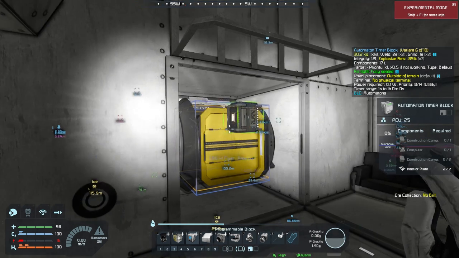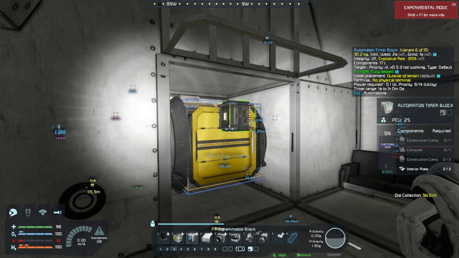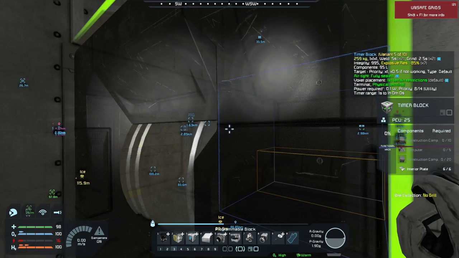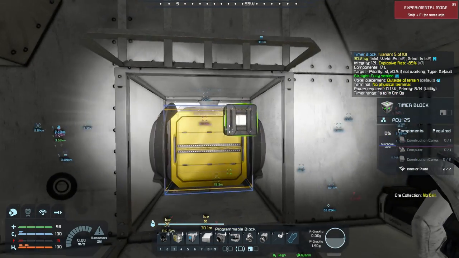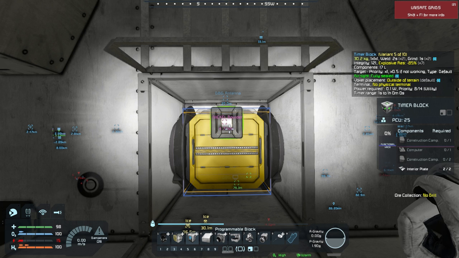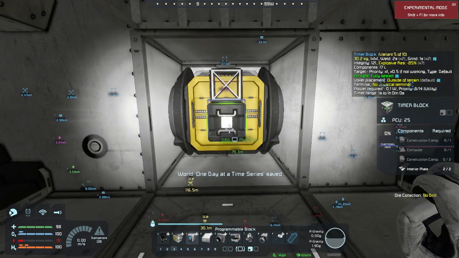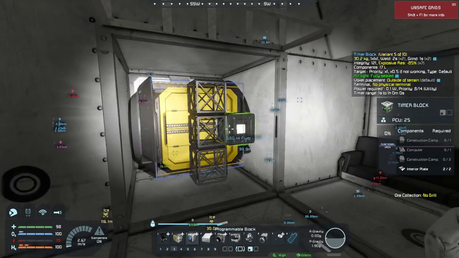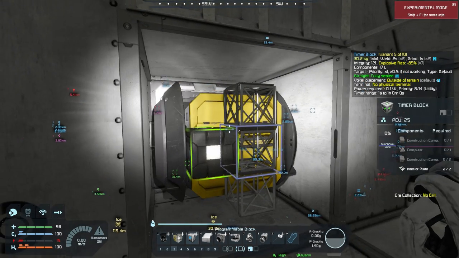But we'll see. Okay. So the first thing I want to add is we're going to go ahead and do the timer blocks first. And I'm going to say for convenience sake, I'm going to use the old one just because they're so easily recognizable. Let's see if we got a side we want more than the other. Yeah, I kind of like that one. All right, so we're going to add 3 of these.